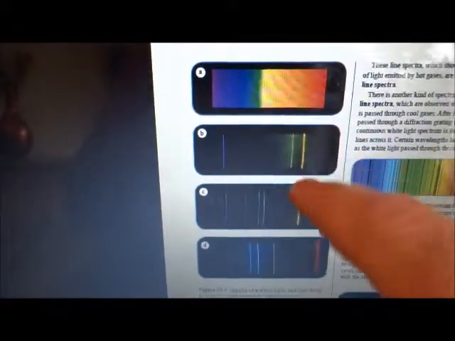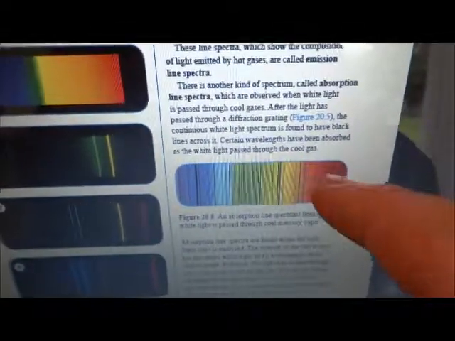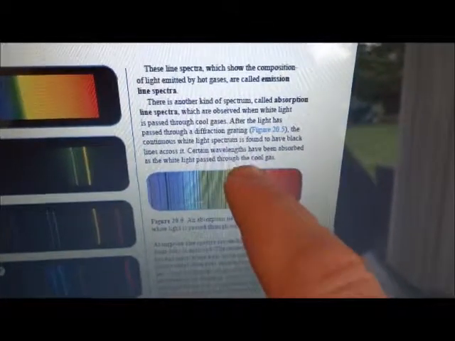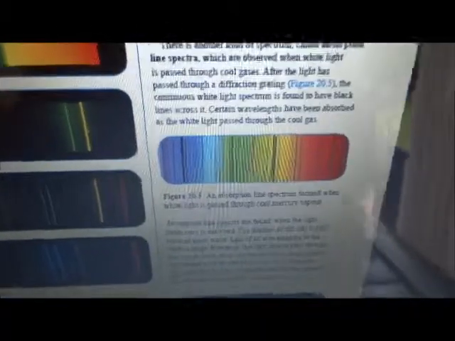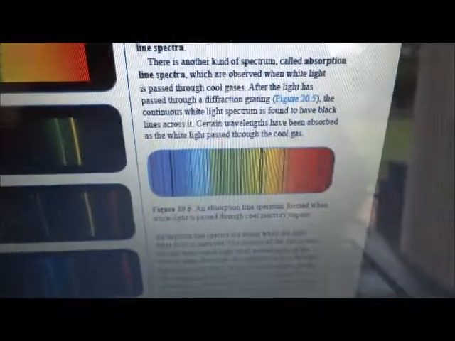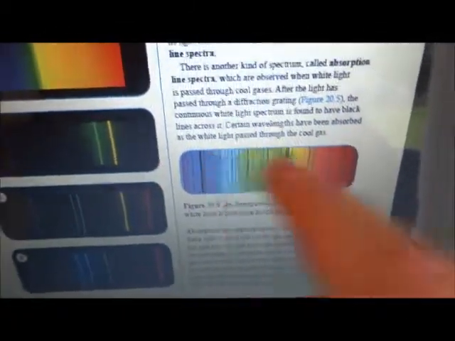There's another type of spectrum, but instead of striped lines being emitted, let's say something is giving out all the colours of the spectrum, if there's something around the outside that can absorb definite, exact wavelengths, then where they're missing, you see a black line, the absence of light. So that is what you call an absorption spectrum. That might be, say, something hot has got a cold gas, or a cooler gas, around the outside, and they absorb certain wavelengths.